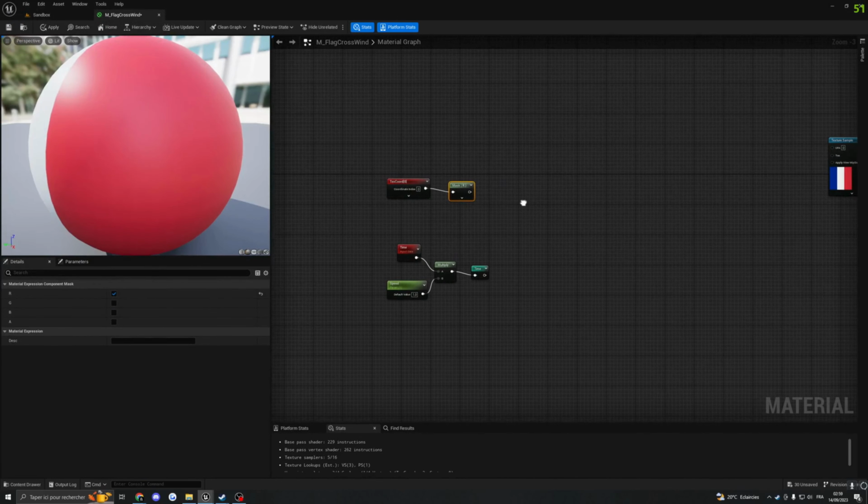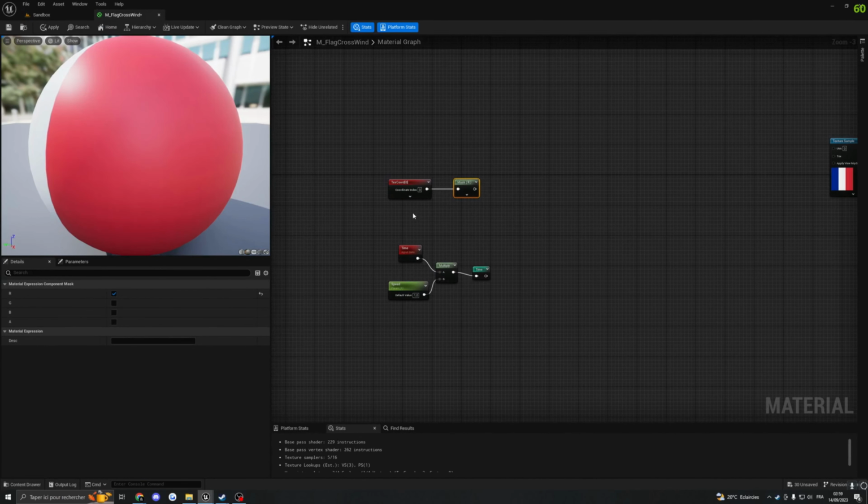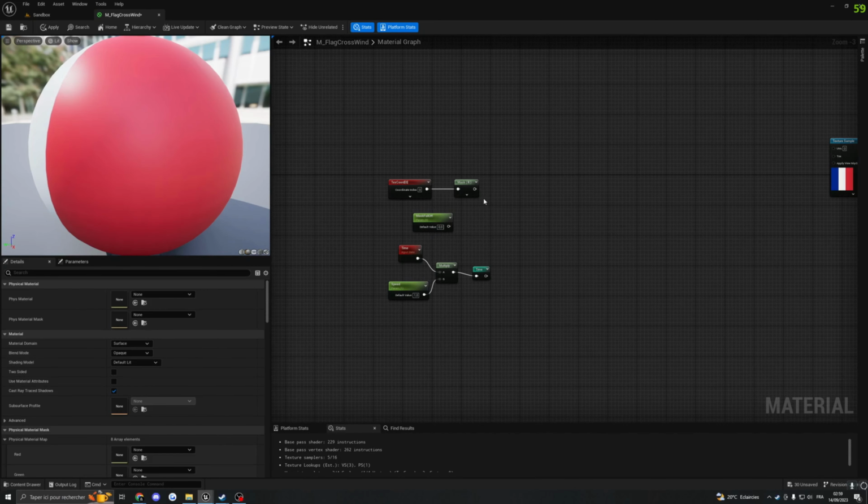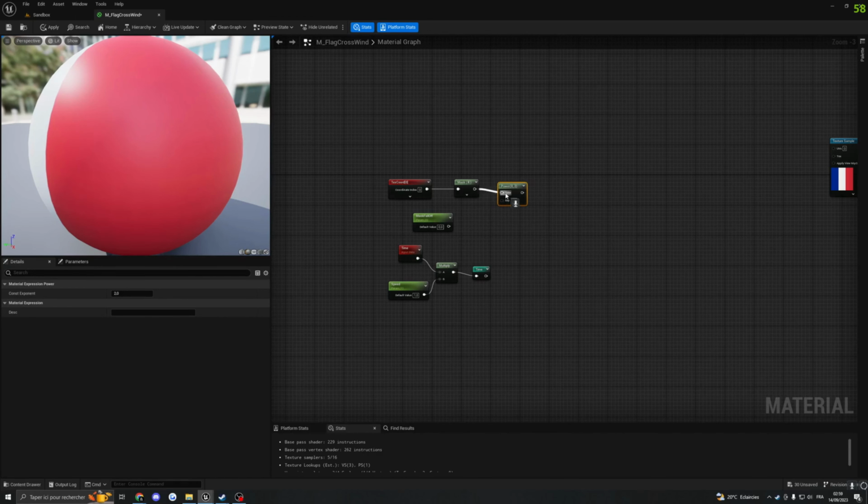Okay, so here I'm gonna bring a parameter, and I'm gonna call that mask falloff, and we're gonna use a power node, which is used to create contrast, a basic contrast.